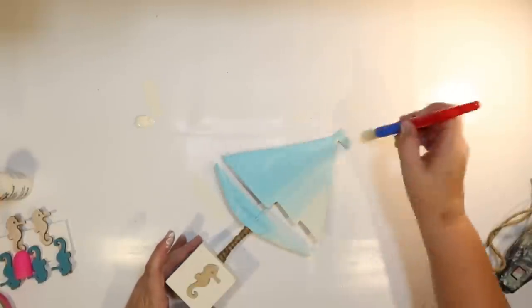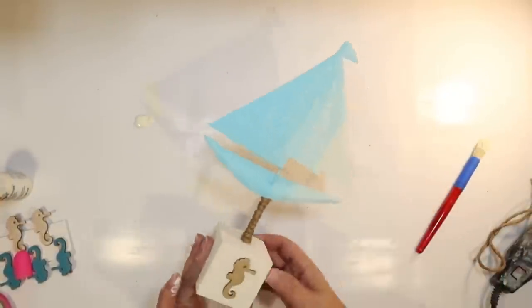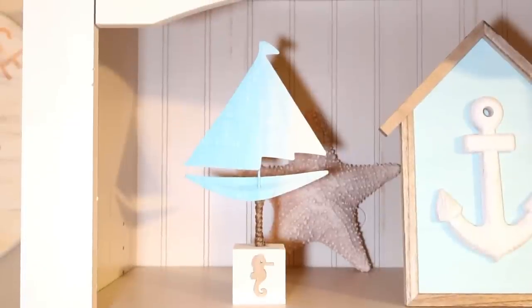Now, you know, I had to add one more thing. So just a very light distress of ivory over that blue, just to kind of give it that coastal beachy vibe. And now I'm super happy with it. I displayed it with our anchor house there and one of my starfish, and I think it looks really cute.